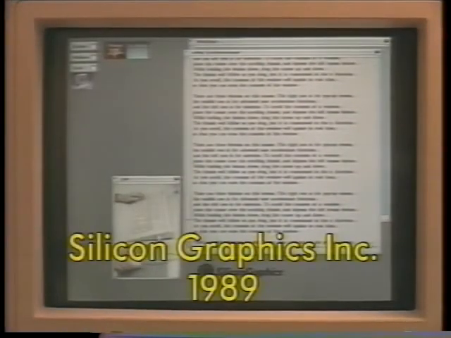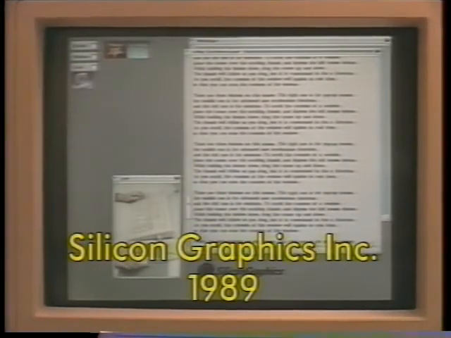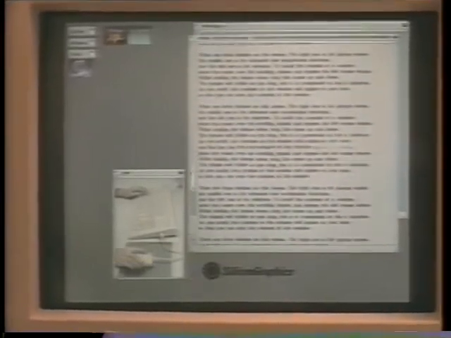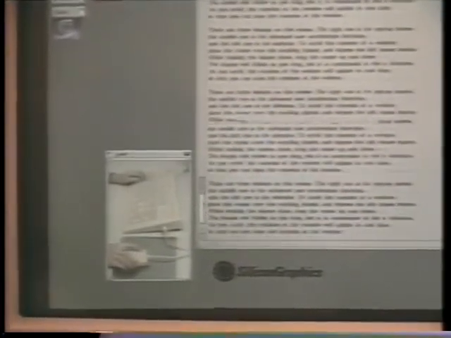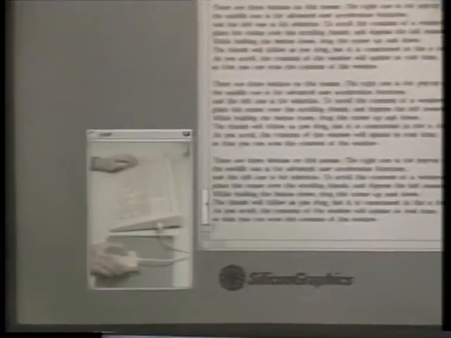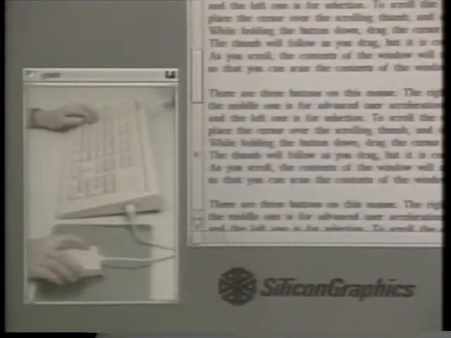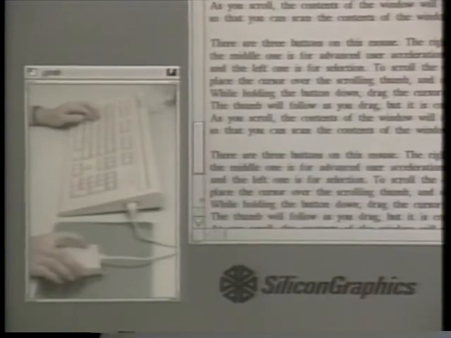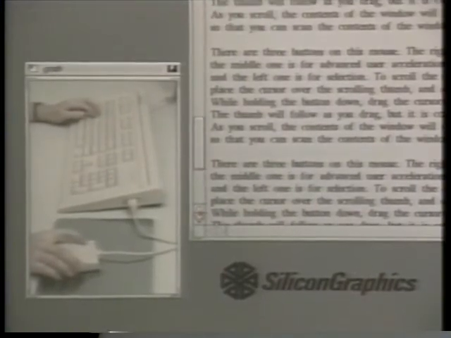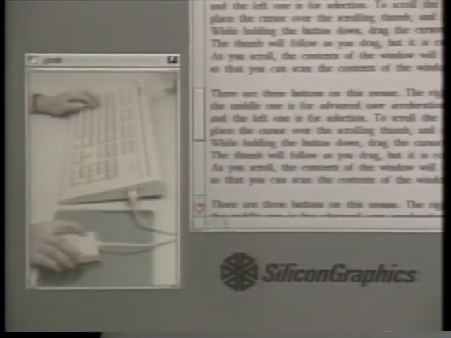Notice that as the cursor moves over the thumb, it highlights. I can grab the thumb and move up and down, showing updating in real time. I also have the opportunity to select on the scroll bar and have the thumb move to that point. I can also select an increment button and have the text increment a line at a time. If I wish to page up and down, I can hold the Shift key down and select on an increment button.